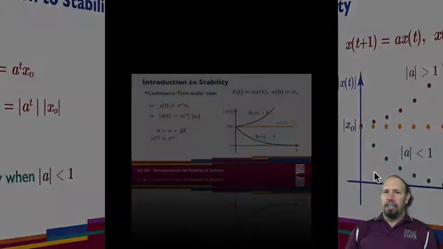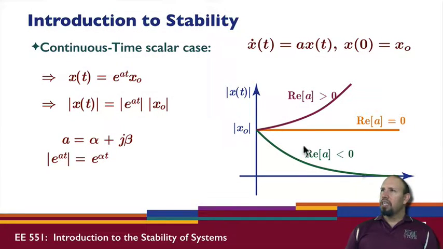We have a similar kind of situation in continuous time. We get divergence in the instability region, when the real parts of the eigenvalues are in the right half plane, that is, they're positive. When the real part is equal to 0, we have constant magnitude, and when the real part is less than 0, we have a decaying response.